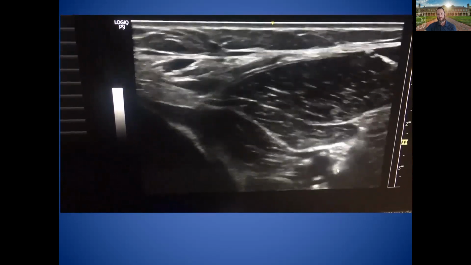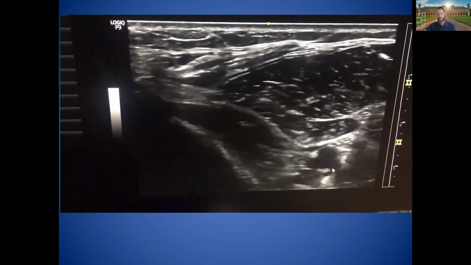And I'm really approaching now the popliteal fossa. And if you look where I am right now on him, you can see I'm up again to the level of the popliteal fossa. And at this point, I would put him prone and image this from the back.